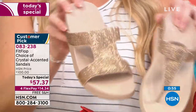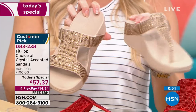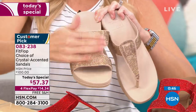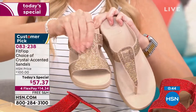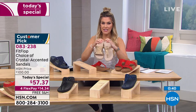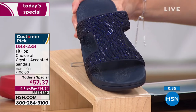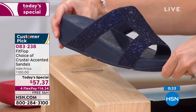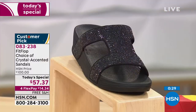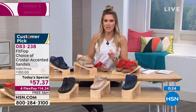Let me show you that in the toe post so you can see the difference. Notice that on the toe post, the crystals wrap around the back. And those crystals — this is not glitter, you guys, this is not coming off on your hands, your feet, your clothes. These are heat-set crystal studs. They look amazing. We also have it in the navy — that dark midnight starry sky blue. And we have it in solid black. Notice the outsole: one and a half inches in that heel, the same tonal color as the vamp of the shoe.